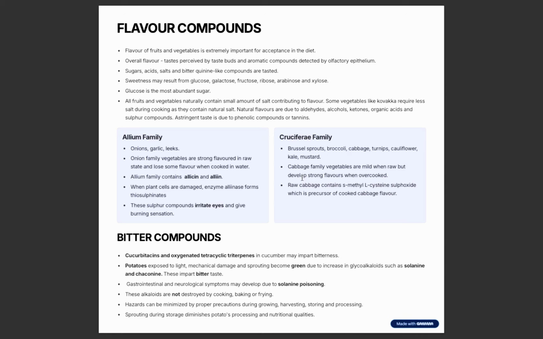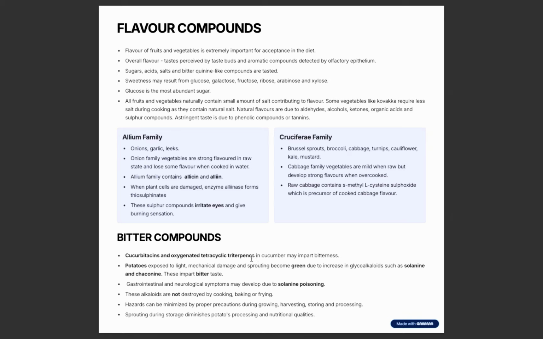Looking into the bitter compounds, we know the cucurbitacins and other cucurbits. After cutting, it produces a type of a gum or a white വെള്ള കളറിലുള്ള ഒരു കറ പോലെ കാണാറുണ്ടല്ലോ അല്ലേ. This causes bitter taste in cucurbits. Okay, sometimes these cucumbers also taste bitter. That is due to these cucurbitacins and oxygenated tetracyclic triterpene compounds, which cause the bitterness.